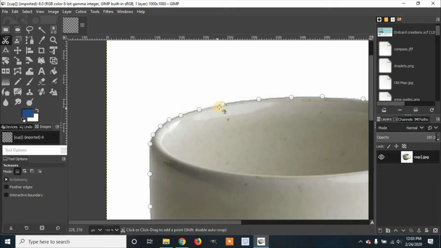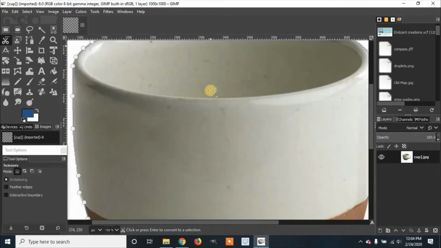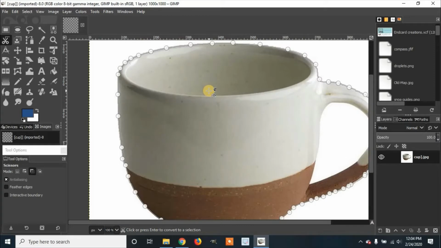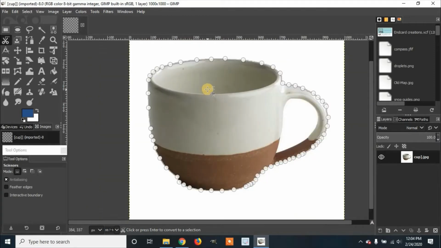And once you reach the end, you're going to click on your starting point to join the 2 points. Once you've finished, I'm going to zoom out by clicking Control and scrolling with middle mouse wheel so you can see the full selection. And then if you move your mouse inside of your selection, you'll see there is a round circle with dots. So if you click inside that circle using left click, you'll see that it turns into a selection. That means you have the whole thing selected.